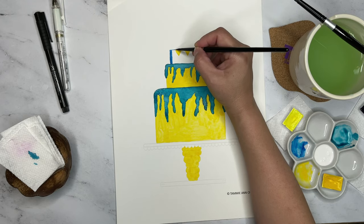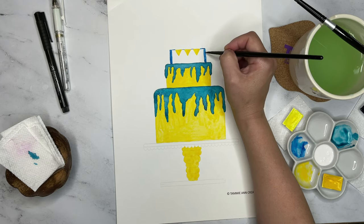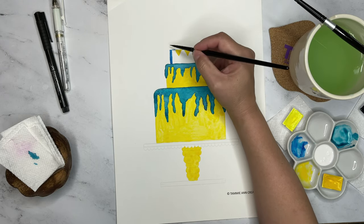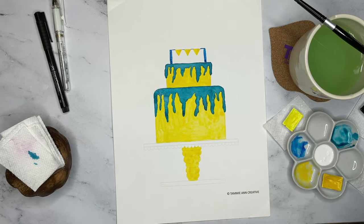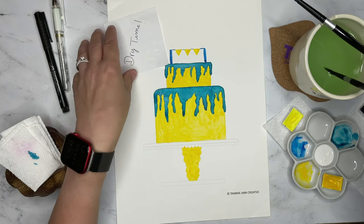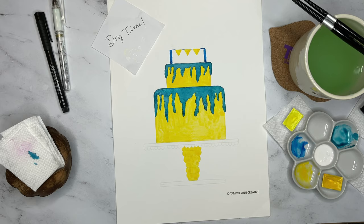Once you're done with that, clean off your brush. And we're going to let everything dry well. You can use a hairdryer if you need. But as always, make sure your paint is not soaking wet. You don't want any water pools blowing all over your piece. So please pause here and then resume when your piece is all dry.